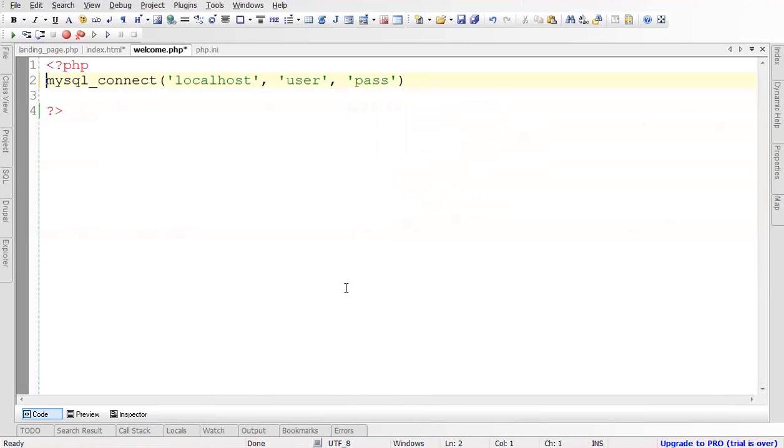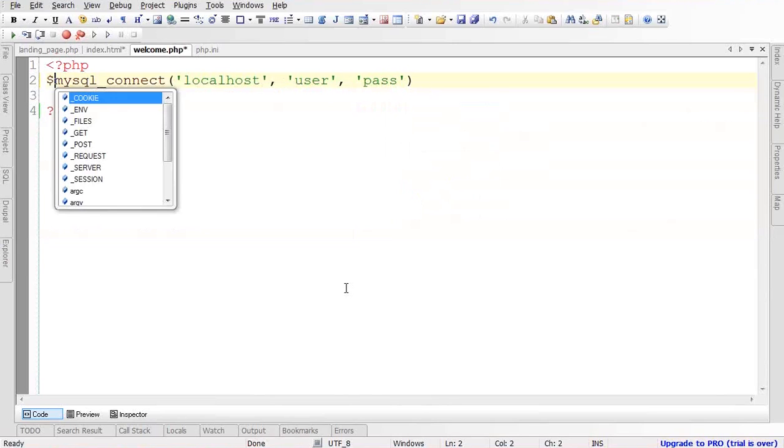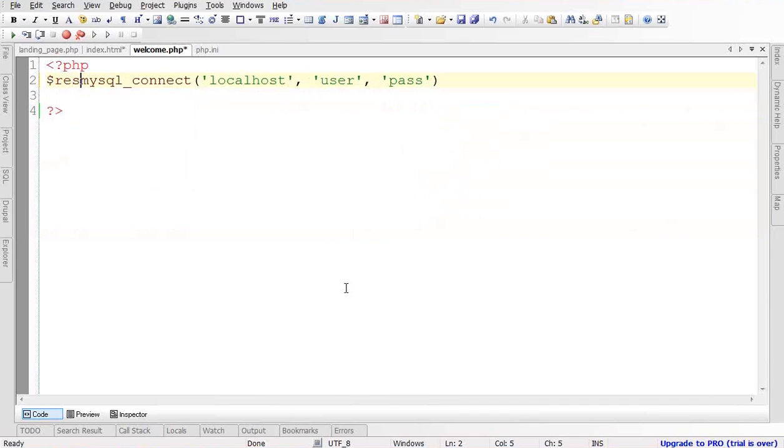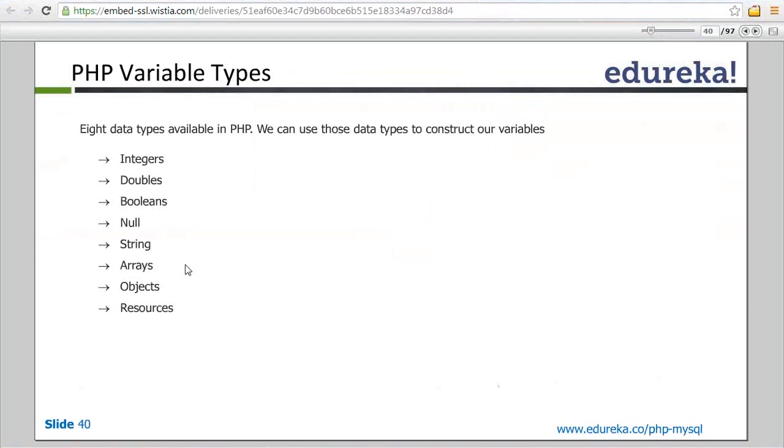When we connect, this connection is saved in a variable. This variable is basically a resource. So this is a resource data type. This is not an object, this is not an array, it's a resource data type. So this is the example of a resource variable type in PHP.